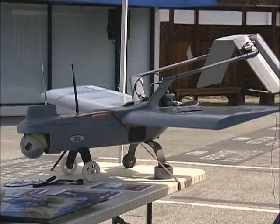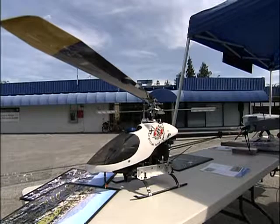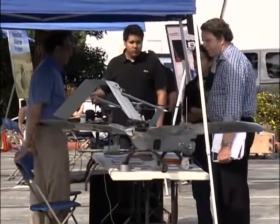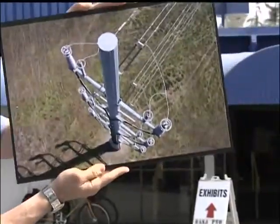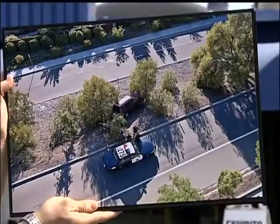The UAV Collaborative is a non-profit organization here in California whose charter is to promote UAV technology, unmanned aerial vehicles. We first have established a relationship with the NASA Ames Research Center. We have a cooperative agreement to conduct UAV demonstration missions and acquire data. The main emphasis is on earth science, but we've reached out into emergency response applications, search and rescue.